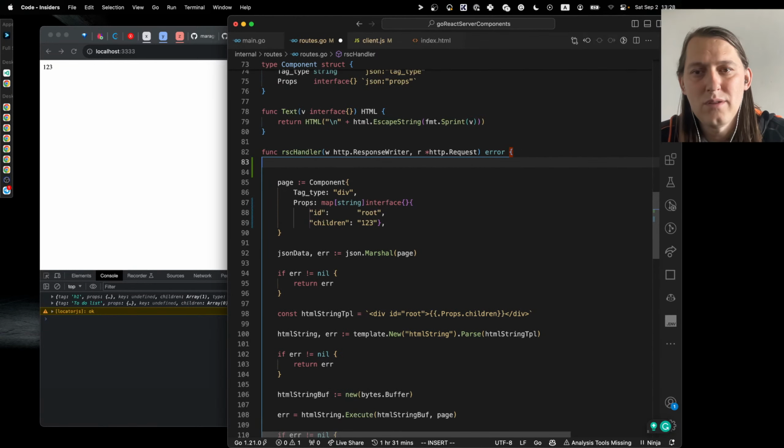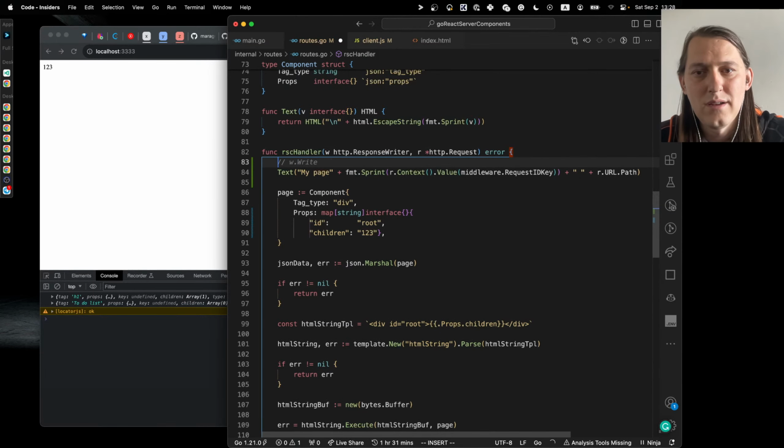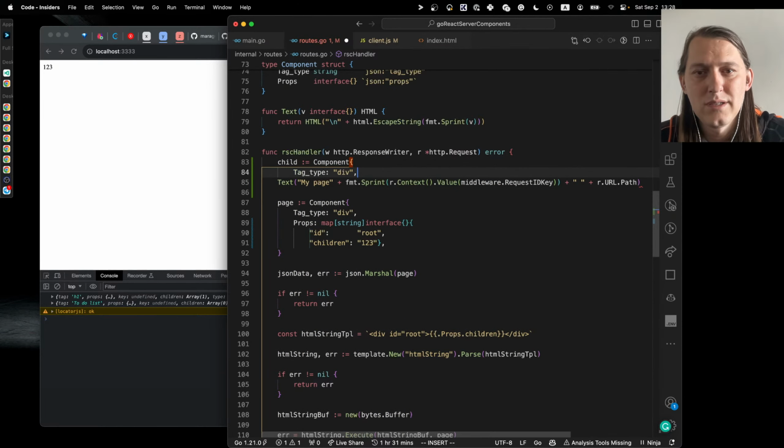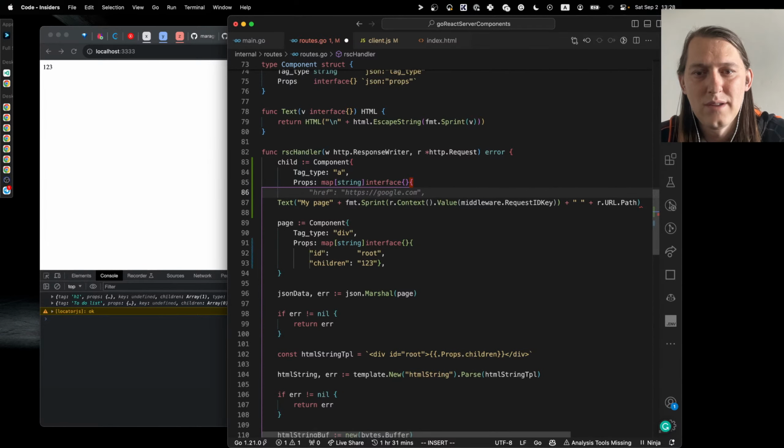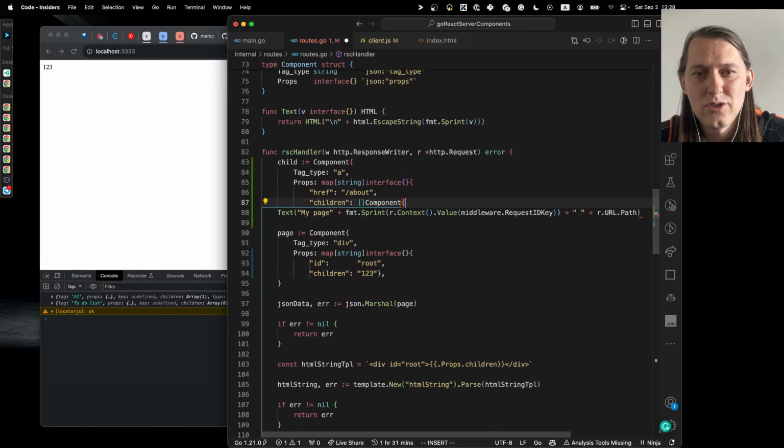So I want to make a child. Child is component, tag type is a, and props are all of this stuff. And let's say that href is about, and children is this text.